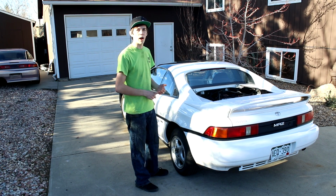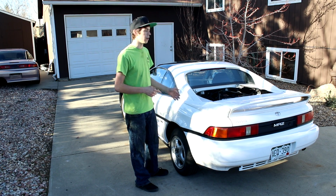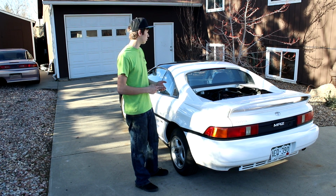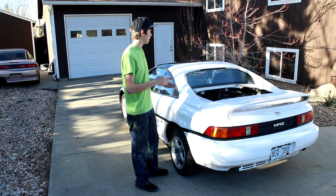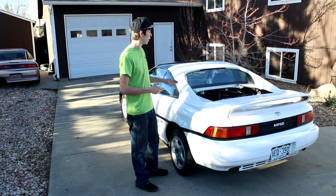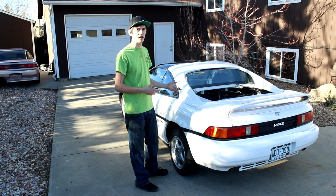You'll need to find a wiring harness. Mine is just out of a stock RSX. You'll need to find shift linkages and cables, which mine are out of an RSX as well. You'll need the shift cable bracket that goes on the transmission to convert it to the MR2, which Hux Racing sells that as well for $90.